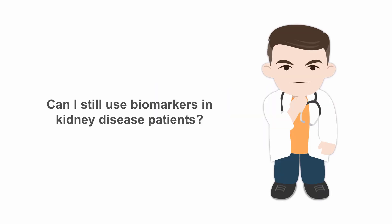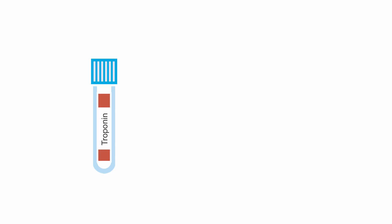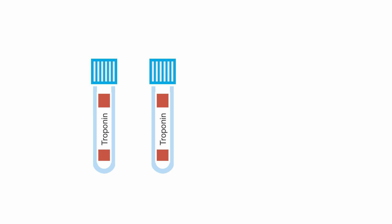So what should you do if you suspect your CKD patient with chronic troponin elevations of having an acute myocardial infarction? Can you still use cardiac biomarkers to diagnose an acute myocardial infarction? The good news is yes you can. As with diagnostic criteria for individuals with no renal impairment, troponin is the preferred marker for diagnosing myocardial infarction. It is crucial to not rely on one single measurement, but instead to use serial measurements and to interpret the changes in troponin levels. This will improve the specificity of your results.